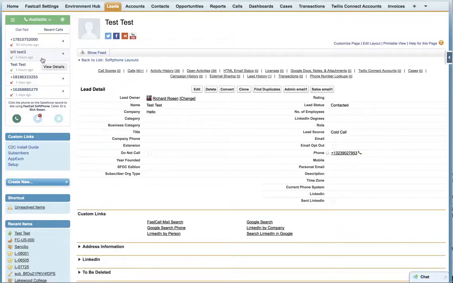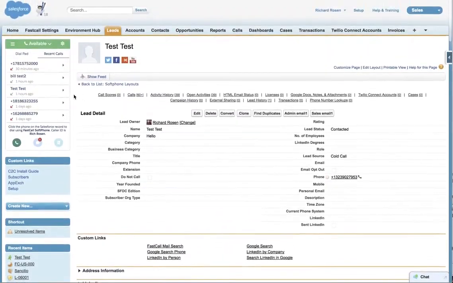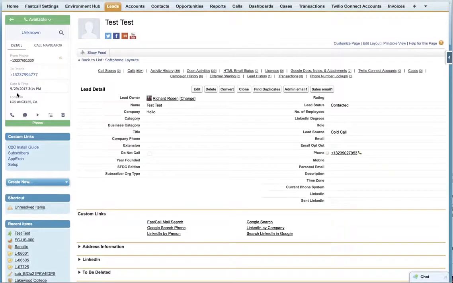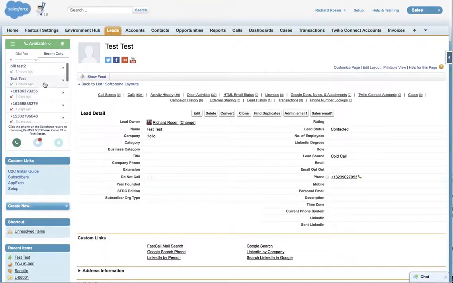This is in the widget here. We're only going to keep recent calls in the widget, but once it's matched, we will create the lookup between the Salesforce task and the record. So I can show you that. These calls all have voicemail. By the way, that's a voicemail icon here. It's a little small. I think we are making that bigger. But I can show you.